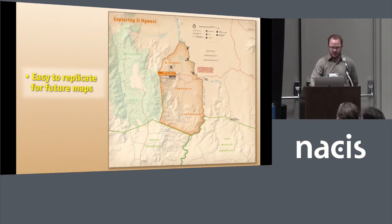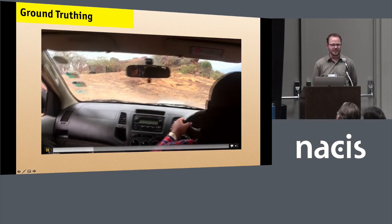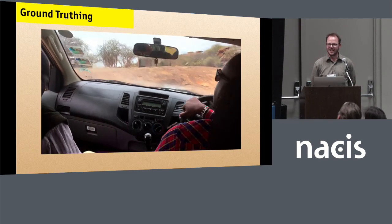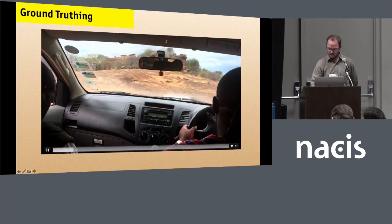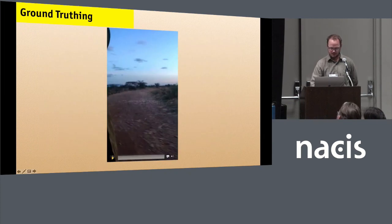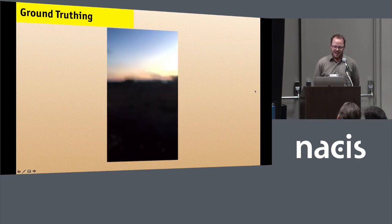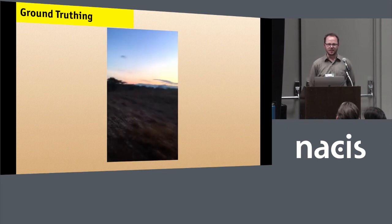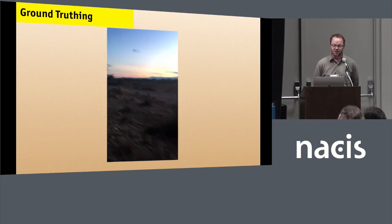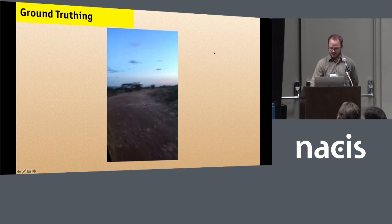Once the maps were all at least in draft form, I got to go to Kenya and drive the roads and make sure the data and everything looked good, and basically get some spinal realignment. It's amazing what they're able to drive on there. And whoops. Here's one more, just bone rattling. But it was ultimately really valuable to see the landscape firsthand and to understand that there's one paved road in the entire region, and all of the travel is on some really rough roads. This is the actual main thoroughfare coming out of Westgate. So, good stuff. That was after 6 hours of that.